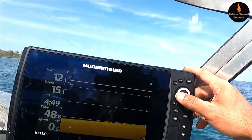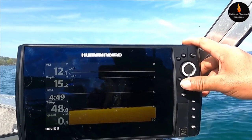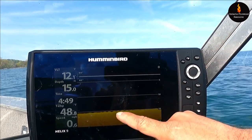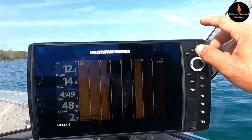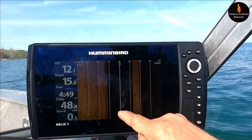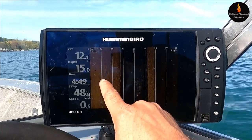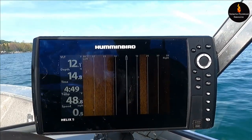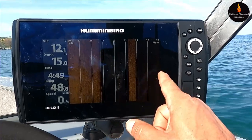I'll show you the screen here. We're just on down imaging mode right now. This is essentially two-dimensional, but it's a little more clear. So if you drove over a tree branch, you'd see all the branches. This is my side view. This side is to the left of the boat. You can see the boat there. It's showing all of this because it's shallower on my left and deeper on the right side. So that's why you don't have much of an image there. It fades off.